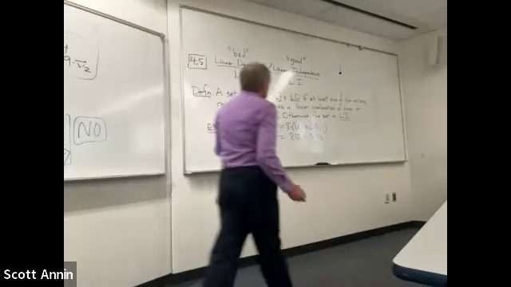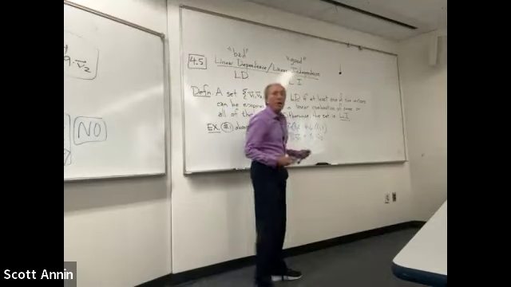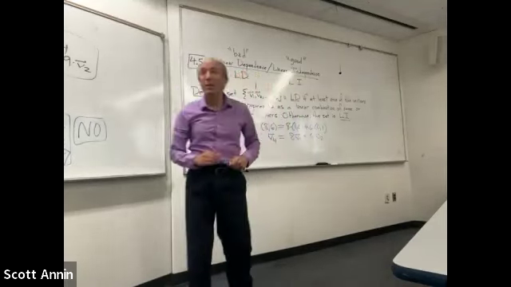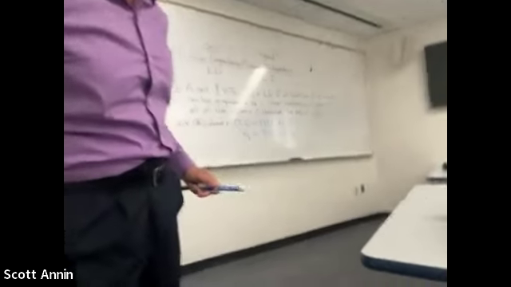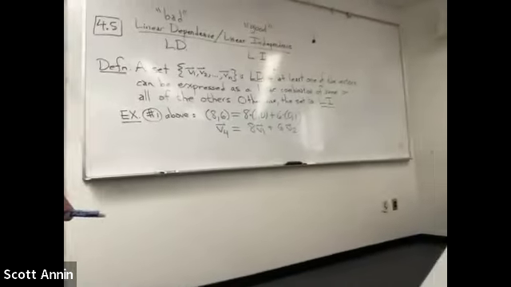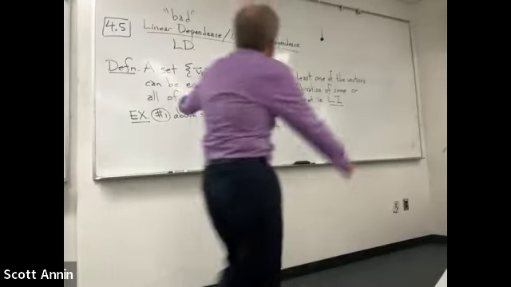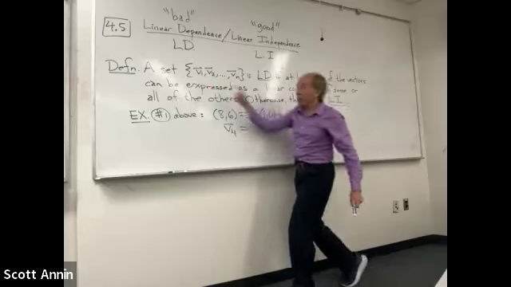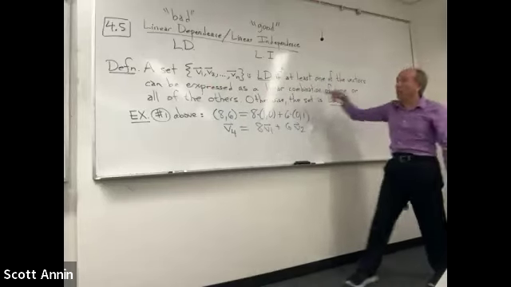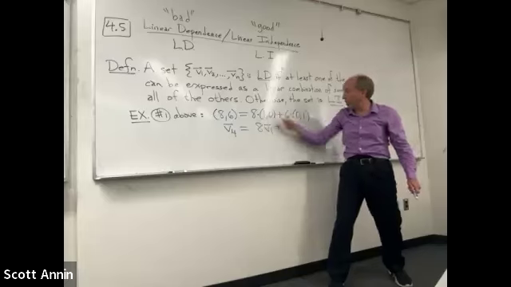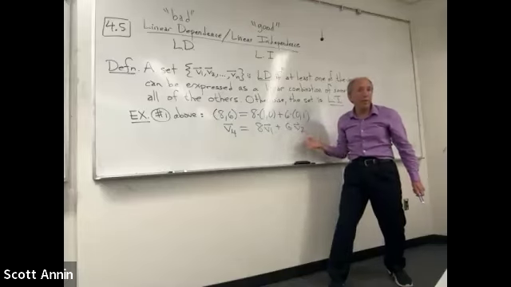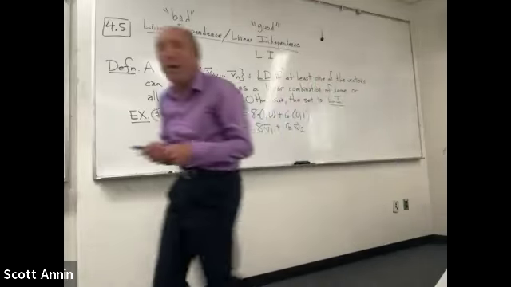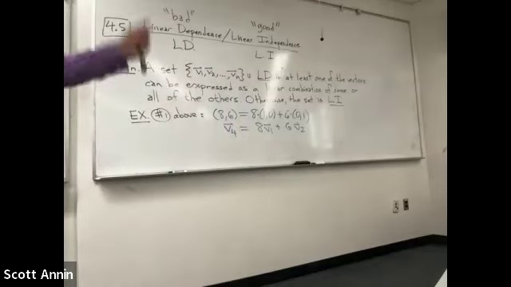And this is what we didn't want to see happen. So just again, check the definition. At least one of the vectors, that's 8, 6, can be expressed as a combination of some or all of the others, in this case, some of the others, V1 and V2. The V3 is not showing up here, but that doesn't matter. This is already an LD set as it is.